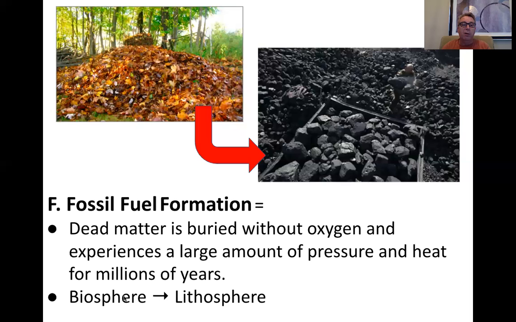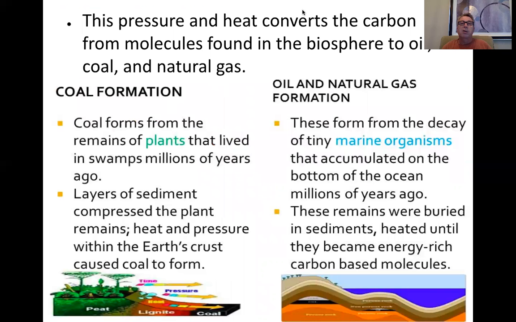So these are our reservoirs, right? So dead matter is buried without oxygen and experiences a large amount of pressure and heat. All right. So the pressure and heat converts the carbon from molecules found in the biosphere to oil, coal, and natural gas. So we have coal formation, which is a different process than oil and natural gas. So coal forms from the remains of plants, and oil and natural gas mostly form from the decay of marine organisms. All right. And the same thing, heat and pressure, heat and pressure.